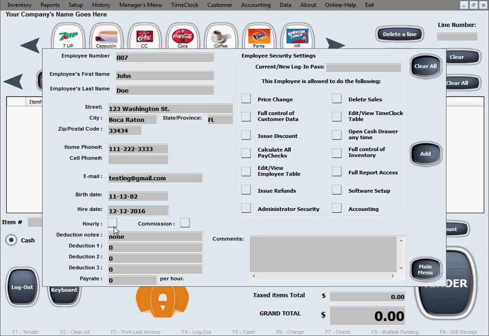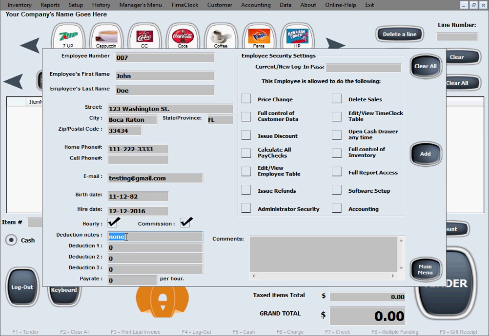Now the next choices in here are for the pay structure, the way you pay their salaries. The first box in here is hourly, the person is paid so many dollars per hour. The second one is commission, if they're paid based on commission from what they sell. You can have one of these or both of them if that's how you want to structure their payments, meaning you can give them just an hourly pay or just a commission pay, or both an hourly pay and some commission.